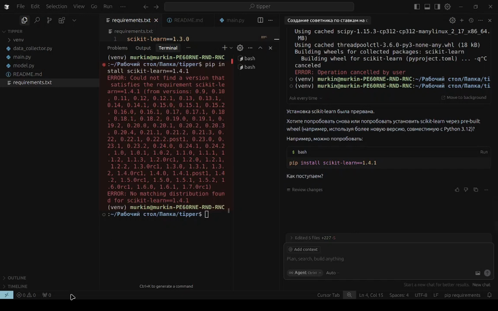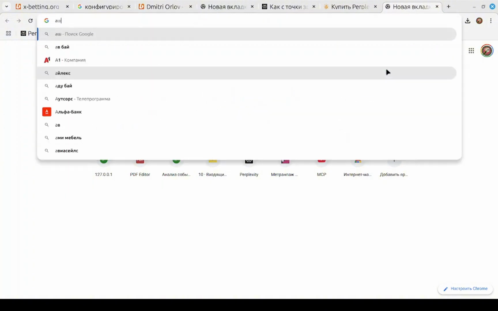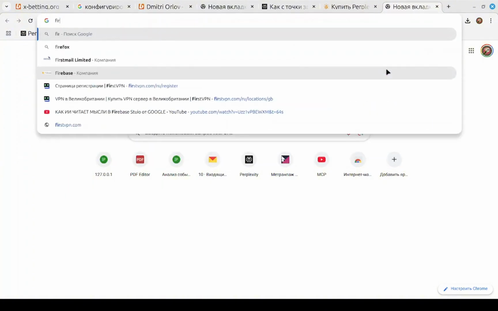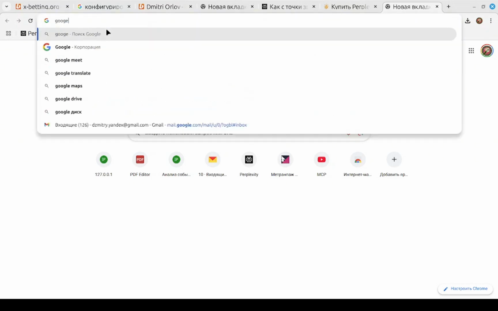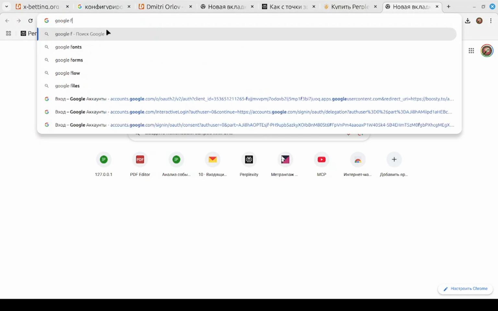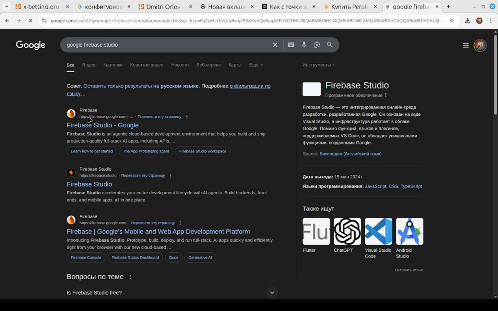All right, let me walk you through another program. It's called Google Fast. The bookmark must be around here somewhere, right? Google Firebase. In the studio, look at another one.